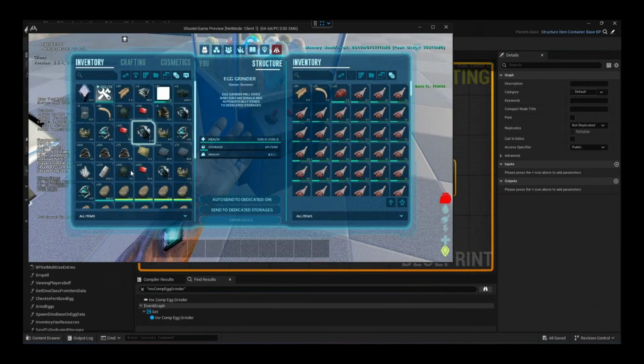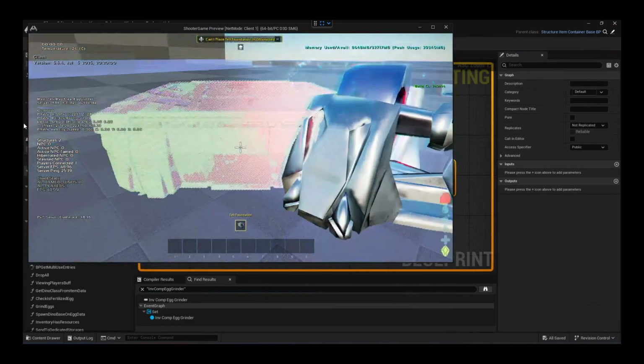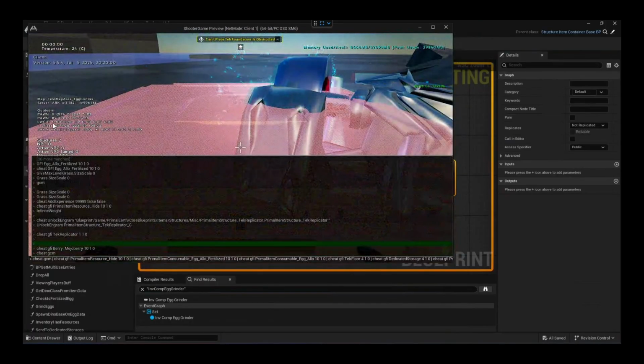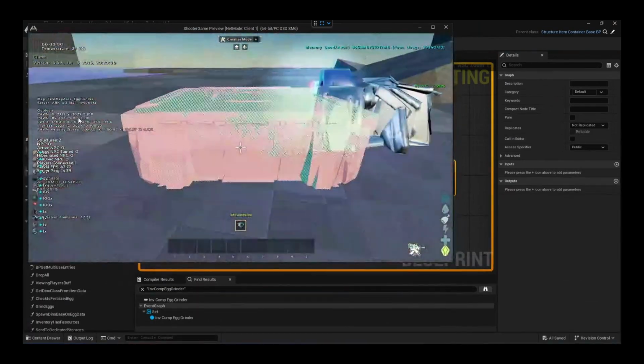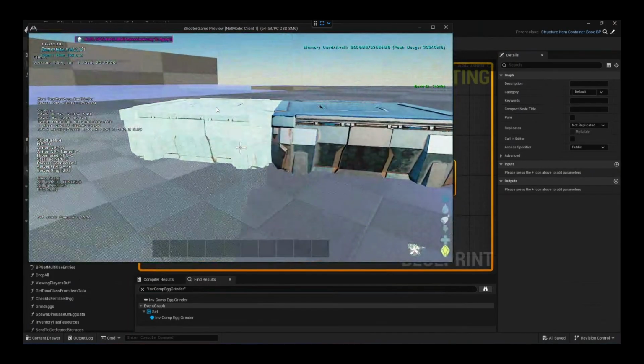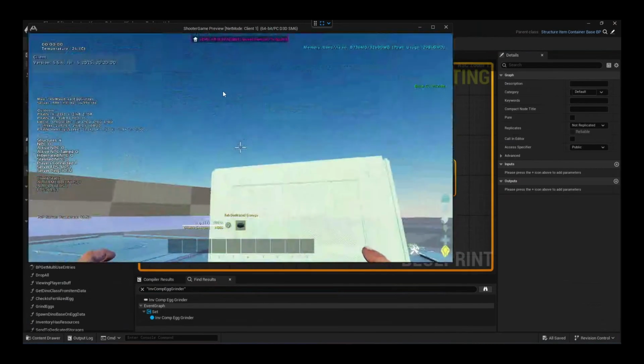So we have our resources right there. What we're going to do is build some. Wait, let me get my GCM. Oh man, I built terribly. Okay, so dedicated.